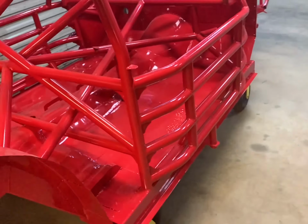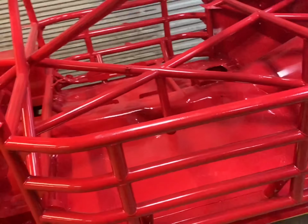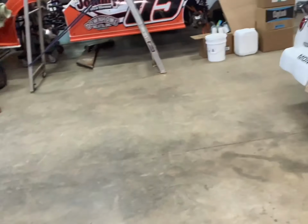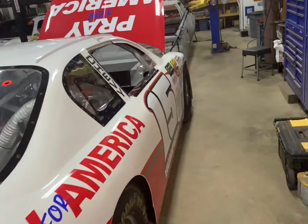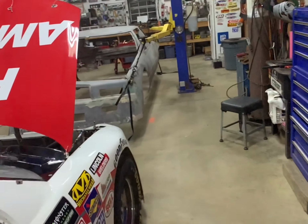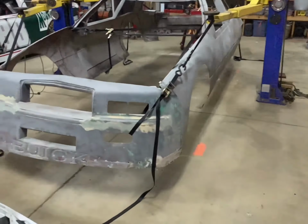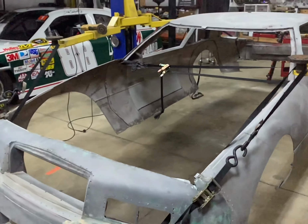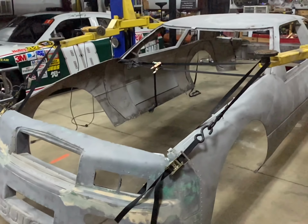I may hang and paint a little bit of suspension. We would like to get it to a roller, but we're in no rush on this right now because we've got to get on this body, and we're going to start on that this coming Saturday. So first thing we got to do, we got to cut those bottom pieces of the body out. So that's where we're at, and we'll be right back with you.